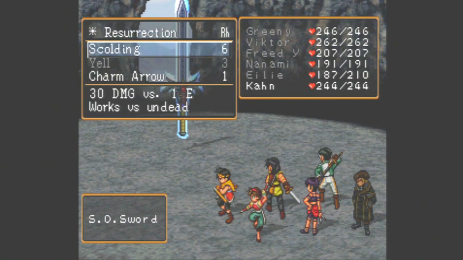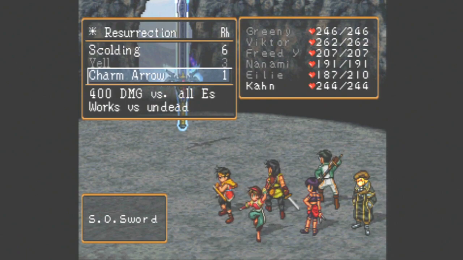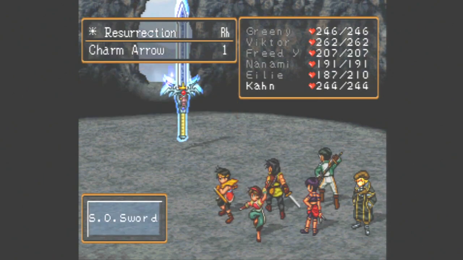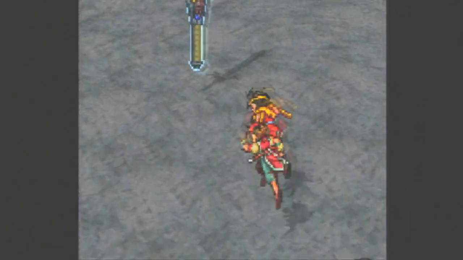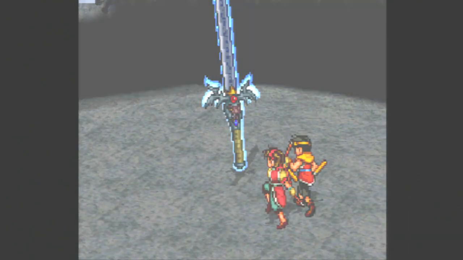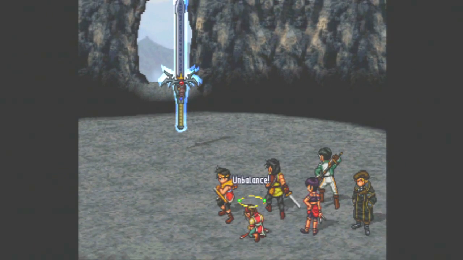And as for you, what should we do with him? Resurrection's really good, 30 damage versus one undead. But when it's against the weakness, it does more. Yell, I'm not sure what that's about. We can't even see it. Then there's Charm Arrow, 400 damage versus all. Works versus undead. But is this guy undead? I guess he must be. Or maybe when it says works against undead, it means more effective, because sometimes the translation ain't the best in these older JRPGs, are they?